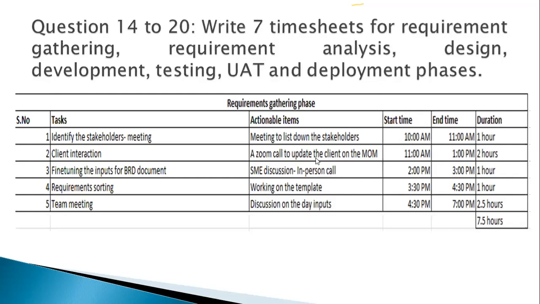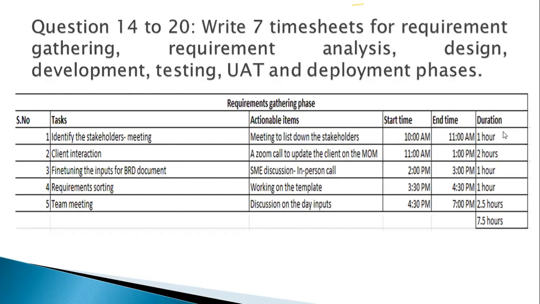Now, the main purpose of this question is we would want to see if you identify the tasks that a BA would do as a part of that phase. Okay, because requirement gathering phase tasks are very different from requirement analysis phase tasks, right? So you as a business analyst must know what are those tasks that you will do. Now, a very interesting point that I have mentioned here is, guys, we all know that a timesheet should have a serial number, tasks that a BA should do, the start time, end time, and the duration.